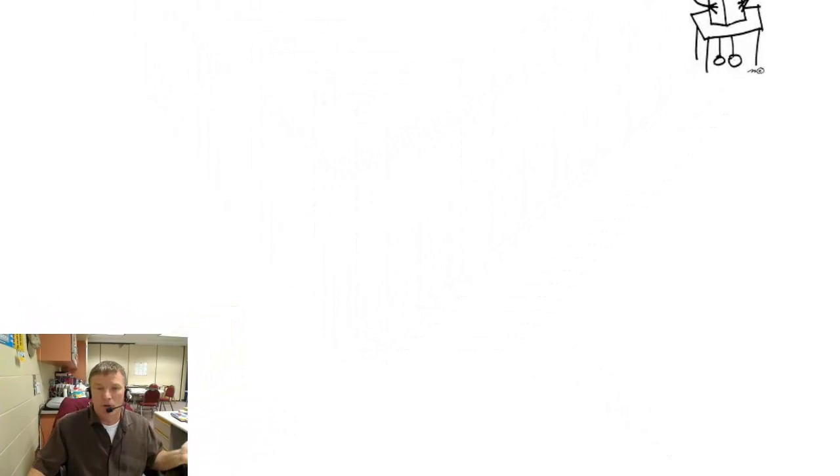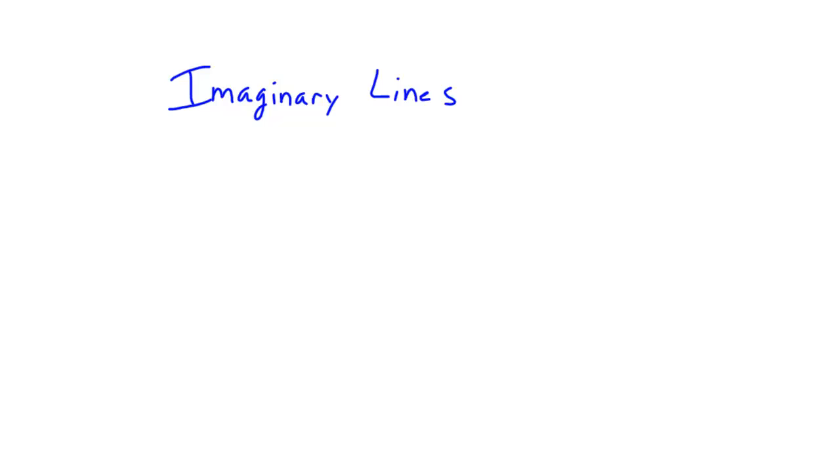Today's mission, Episode 3, and we're going to be looking at the mysterious imaginary lines. This one will cover about 7 different vocabulary words, from equator to prime meridian, and latitude and longitude and things like that. So stick with me here, and I'm going to do my best in a simple drawing method to help you understand these things. So, without further ado, let's take a look at our imaginary lines.